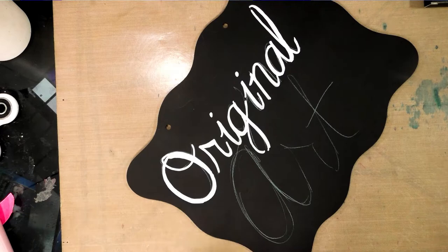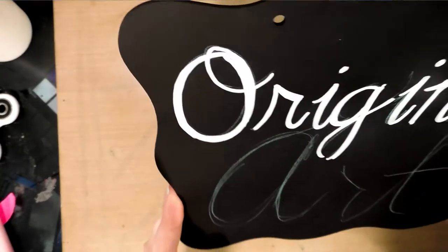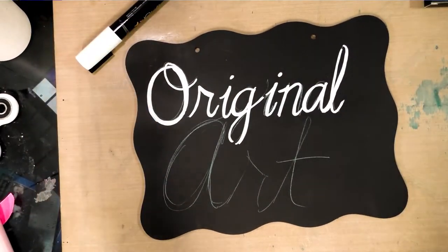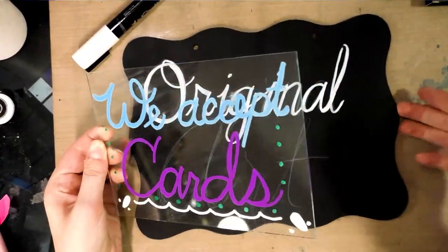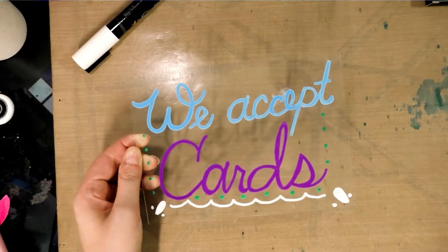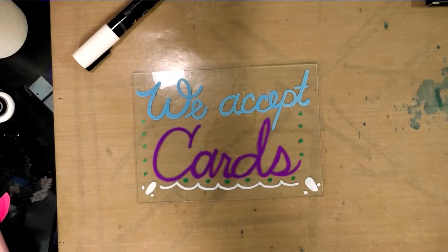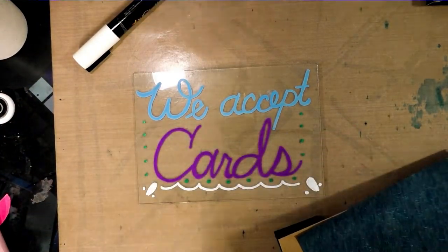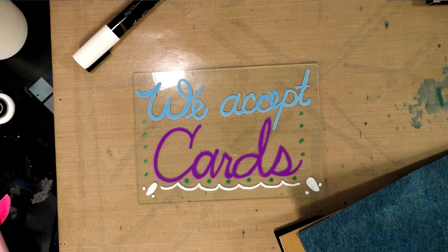All right. To you guys it probably looks very opaque, but to me it looks a little thin. So I'm going to let this dry and give it another layer. And while that dries, we can come back to our clear glass sign. So off screen, I went ahead and cut some beautiful washi paper to the correct size. And now I can't find my frame.